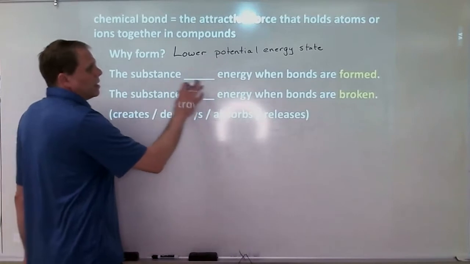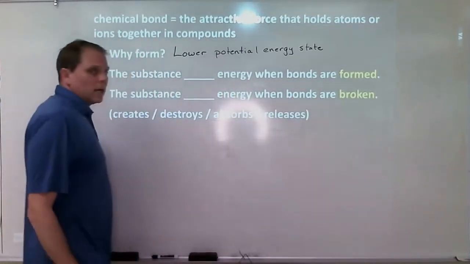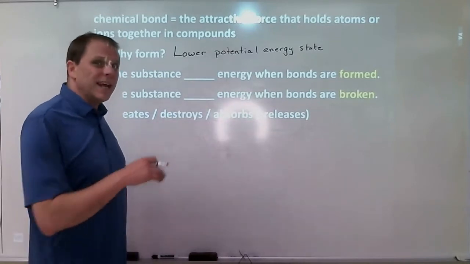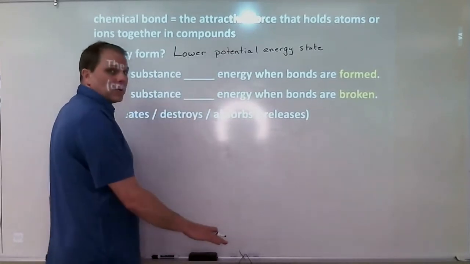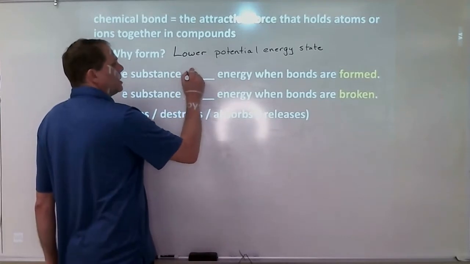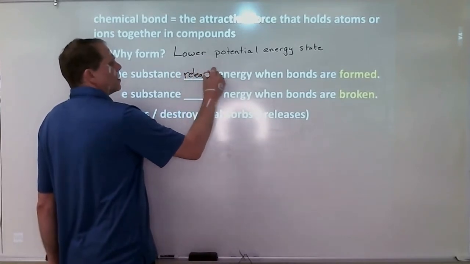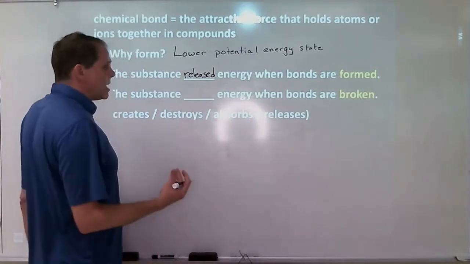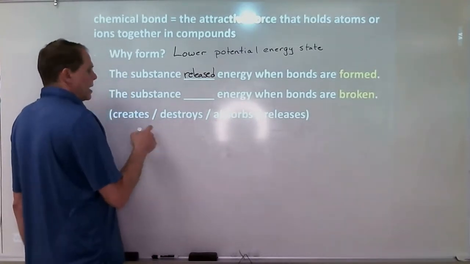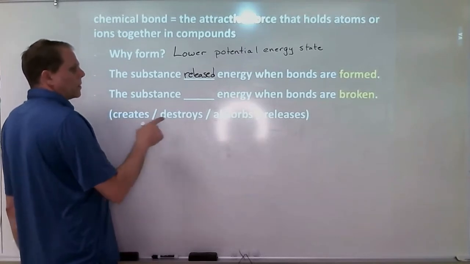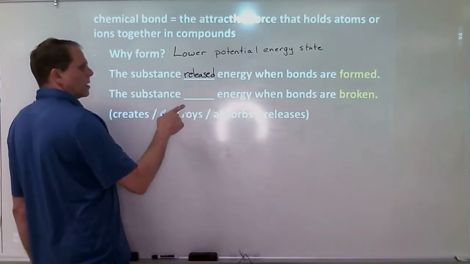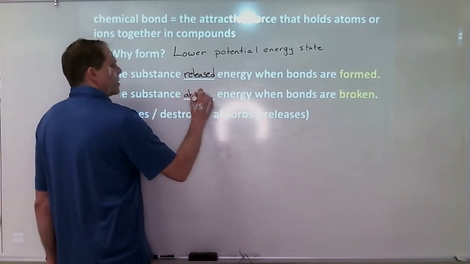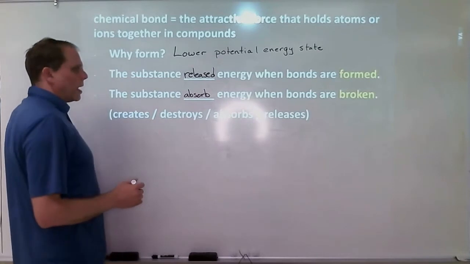The substance is going to blank energy when bonds are formed. So when I form a new bond, I've gotten to a lower potential energy state. Therefore, I went down in my potential energy. I must have released some energy. Okay? If I'm breaking the bonds, it's going to take energy to break bonds, all right? So it's going to absorb energy to break bonds.